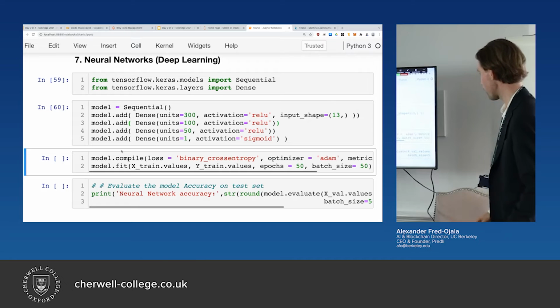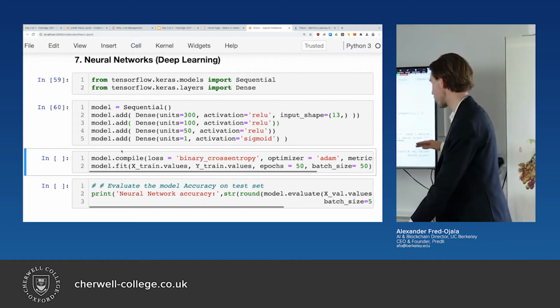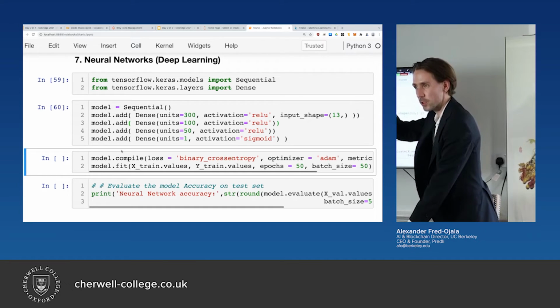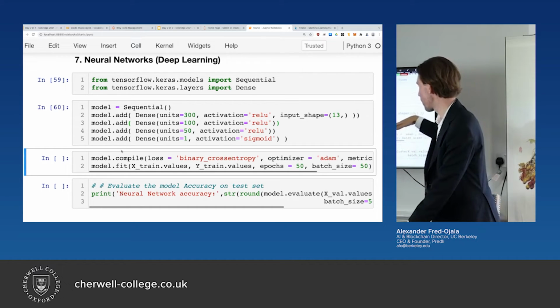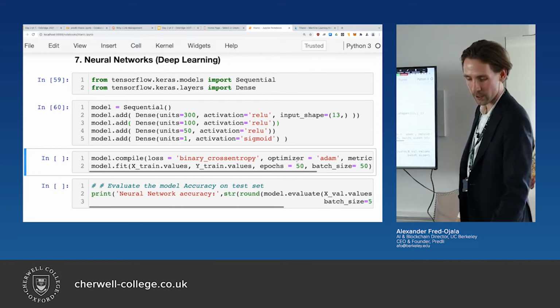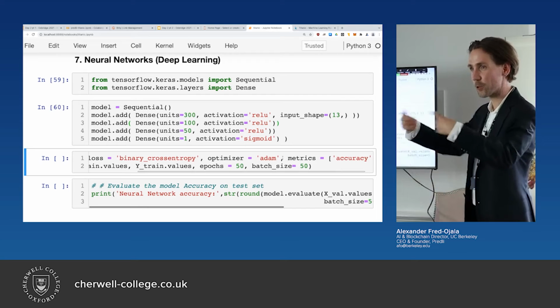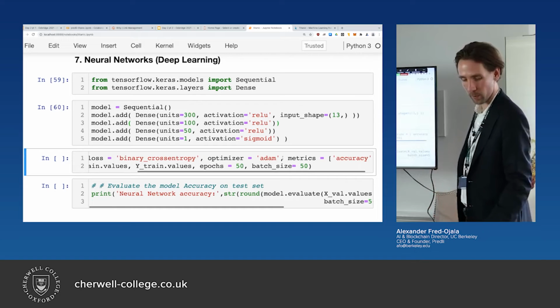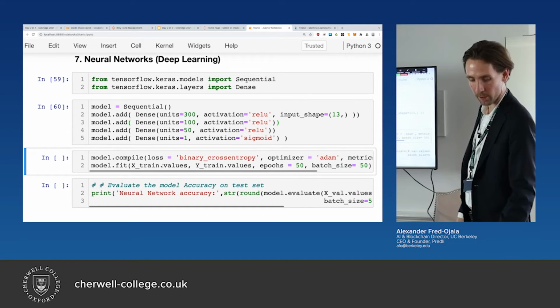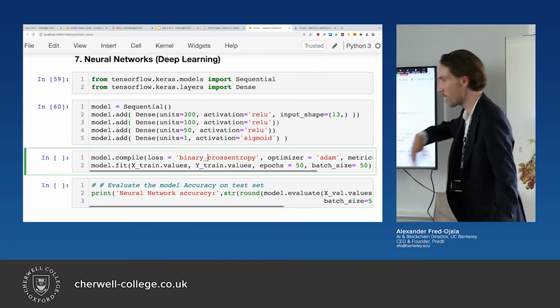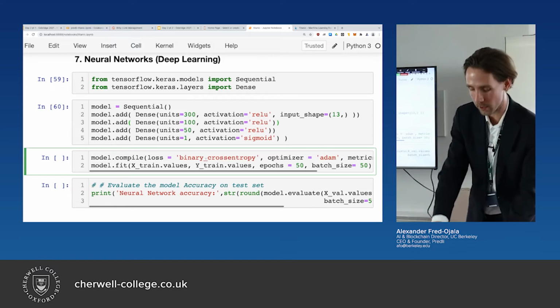Then we need to train it. In order to train a neural network, we need to say how it's going to be trained. I'm going to do binary cross entropy here. Binary because we have two outputs, either 0 or 1 for died or survived. Cross entropy because it's a classification task. I have an optimizer, so I will need to tell it, okay, how are you going to train your weights? That is called Adam. And I want to measure the accuracy. That's what I want to improve here. Then model.fit on the training data, just like before. And I'm going to do this for 50 epochs. I'm going to show the full data set 50 times.